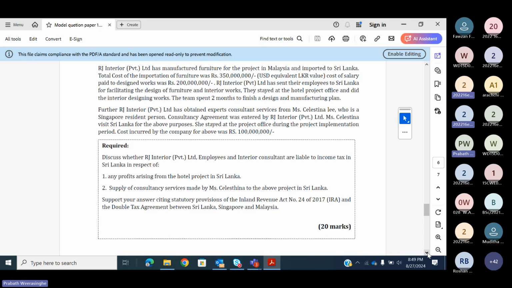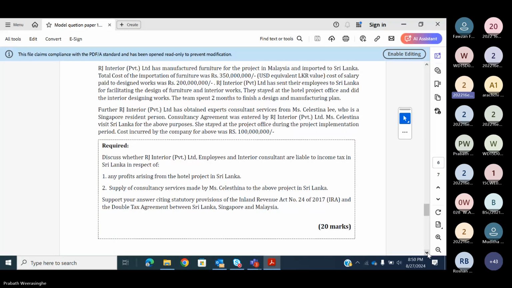Okay, that is the way you have to approach. The first thing is to determine whether that particular party is resident or non-resident. Thereafter, whether they have a source in Sri Lanka. Then what is the application of the treaty? If there is a double tax avoidance agreement, what article needs to be applied? Under that, how you have to work it out. Is that clear?